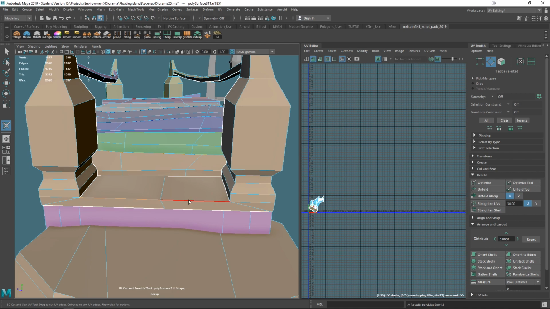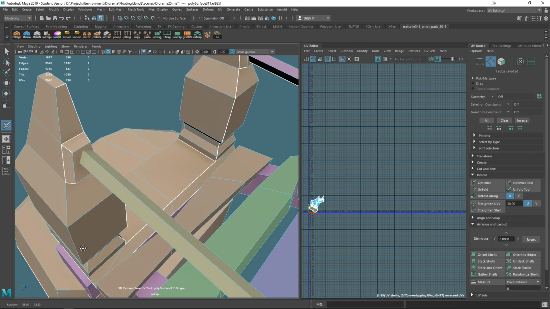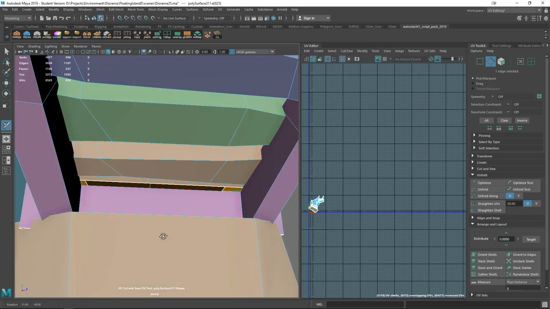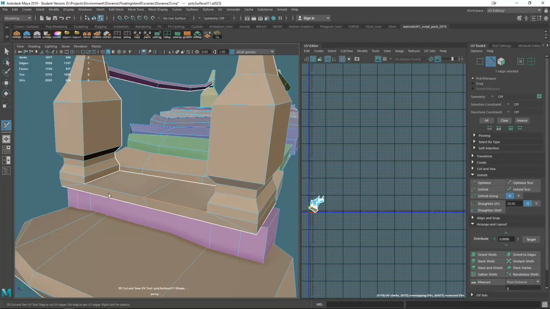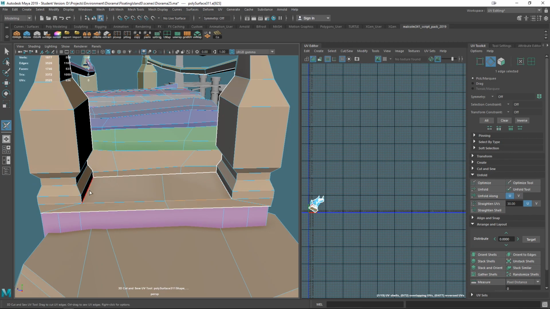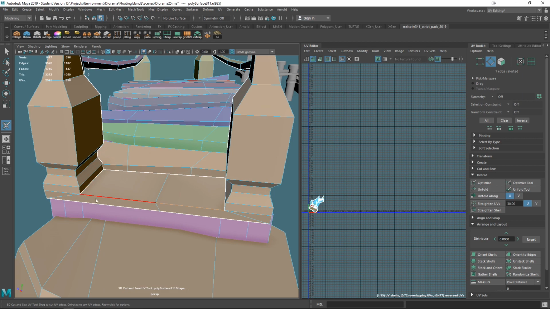See, this part is actually pretty visible. That's not a good face. This one's fine. But this one would be better off. Yeah, instead of cutting it through, oh no, I will cut it through here.